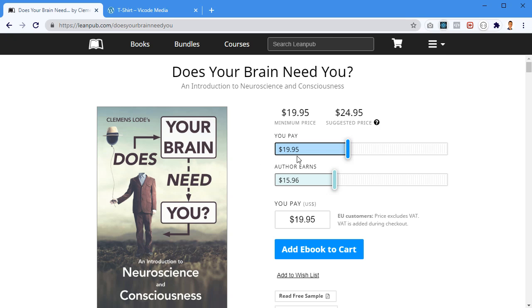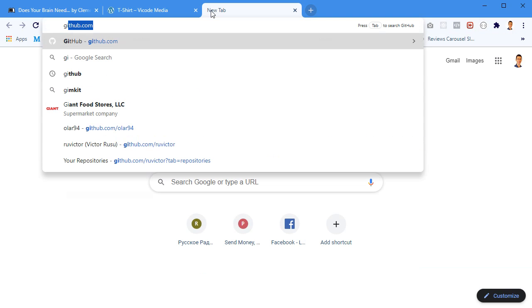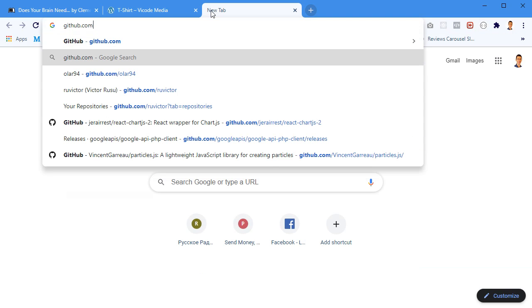They have different components and stuff like that. So I built the same thing, almost the same thing for WooCommerce. I built this in React. This is the UI in React. There's gonna be a link in the description from where you can grab the source code. If I'm not mistaken, I'm gonna show it to you.